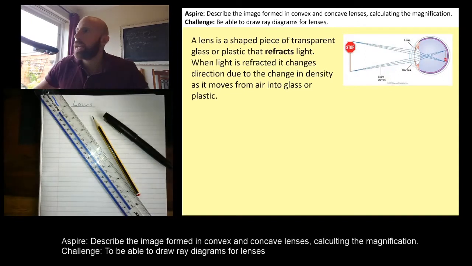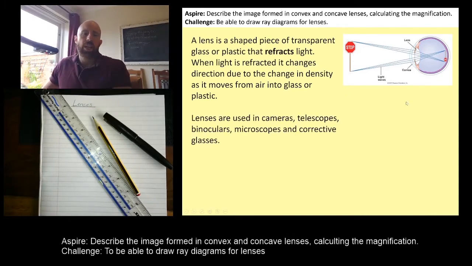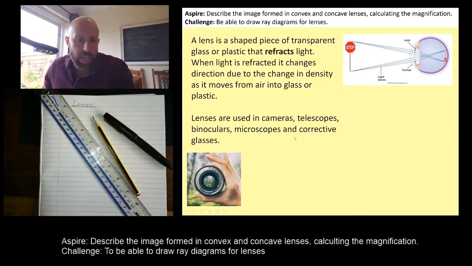Now, here's an image of a lens. It looks quite complicated at this point. So we can see that there's this stop sign here, and then that goes into your eye. Now your eye contains a lens, and your eye then changes the direction. You see how these lines are coming closer together of this light, which causes it to be focused on the back of your eye. But there's loads of other different types of lenses. So we've got the one there, which is the one in your eye. We've got a lens from a camera, just sort of looking through it. You can see that it's focused, this image that is otherwise out of focus of this forest.